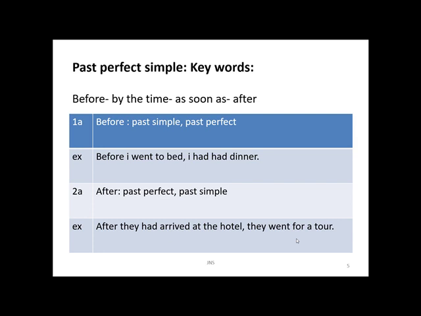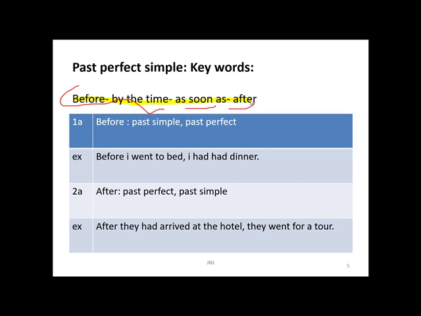Okay, what if I want to change a sentence into the past perfect tense? How can I do this in a quiz or an exam or an exercise? Before we get to this point, we need to know that these here, which I'm circling, are the four words used as keywords for the past perfect. Let me highlight them for you, okay? Before, by the time, as soon as, and after. These are the most important keywords we use in the past perfect tense.